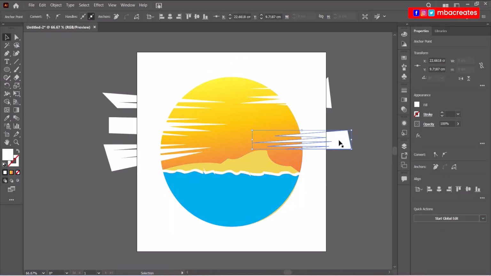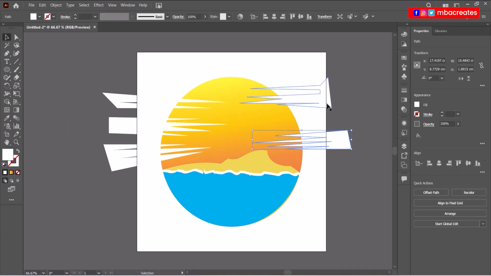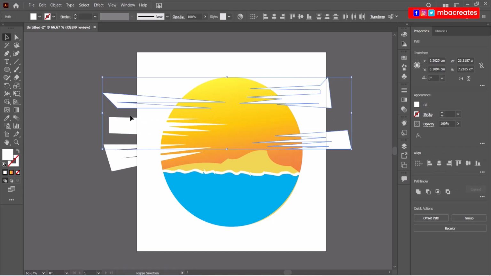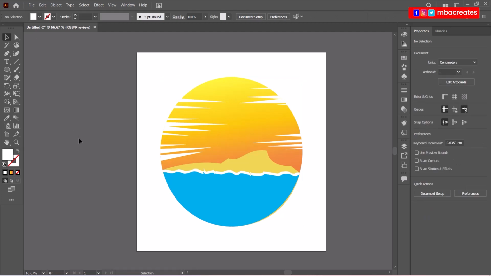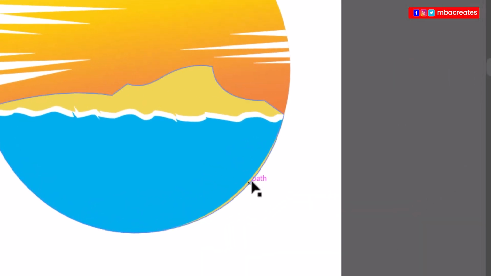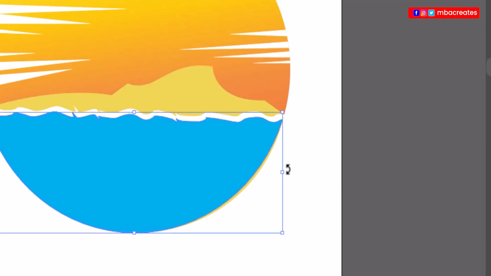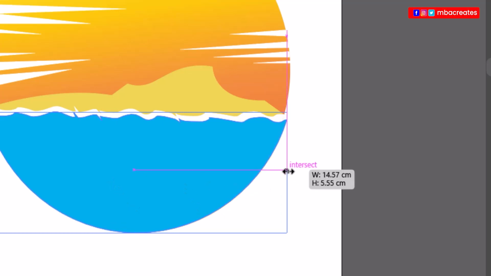So if we are done, we can now select our clouds by holding down shift to select the entire thing, and then we select our circle once again and pick our shape builder to hold down minus whilst we take out the portions that are outside the circle. Now I can see some extension of the circle. I think the blue portion is not covering this part, so you can just select it and drag it to your right.